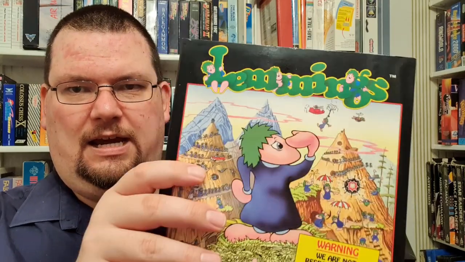Alright, let's have a look inside. So like most Psygnosis games of the era, this outer bit is a slipcase. And then inside we've got this standard Psygnosis thing. You see my phone screen in there, that's nice, isn't it?